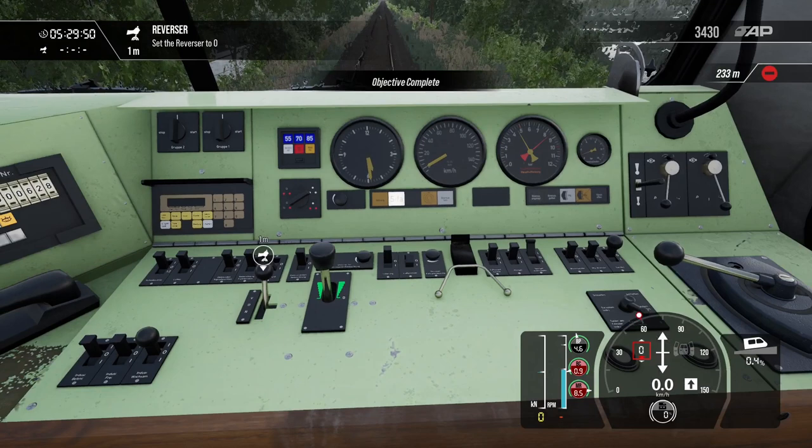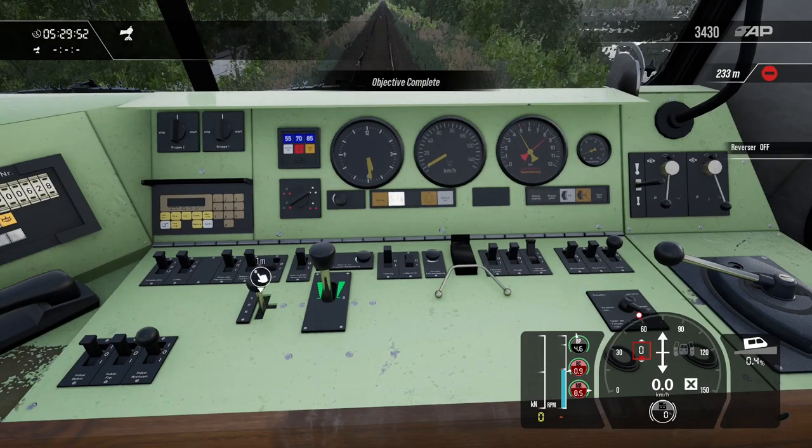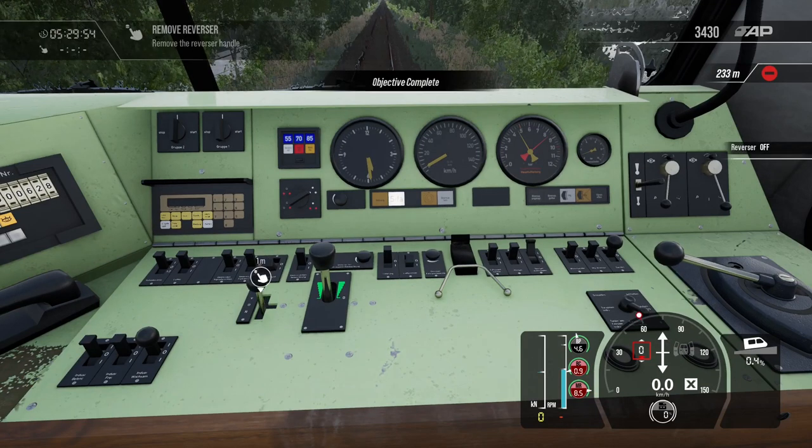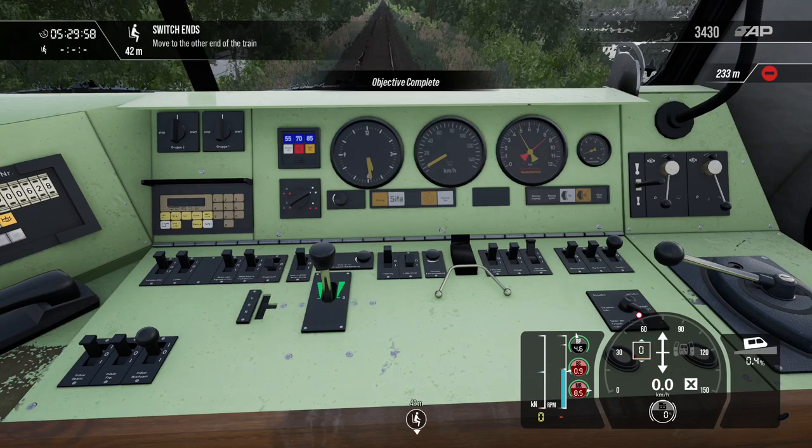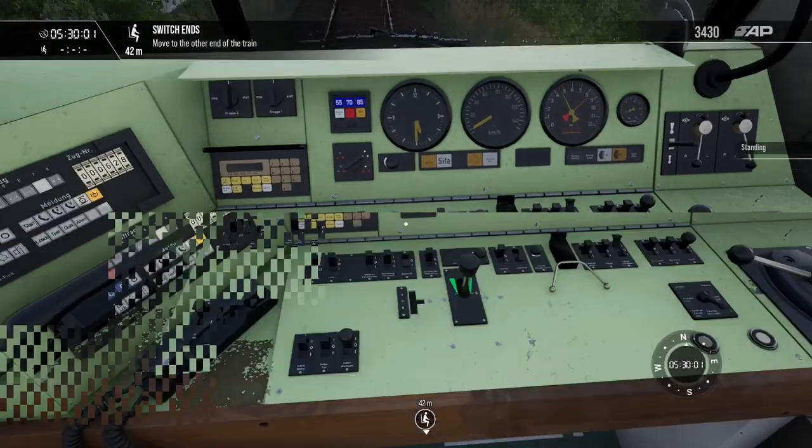The reverser needs to be set to zero, which basically means neutral. Kind of a weird way to put it. We're gonna remove the reverser as well because, you know, proper. And actually we were told to do that, even better. So we're going to go ahead and hop out now of the chair.